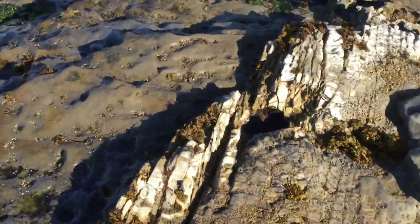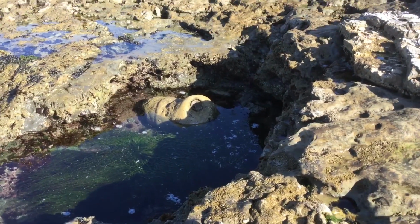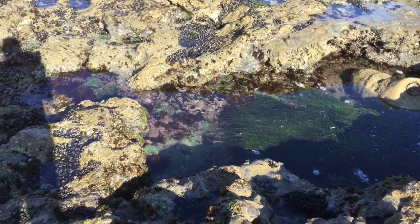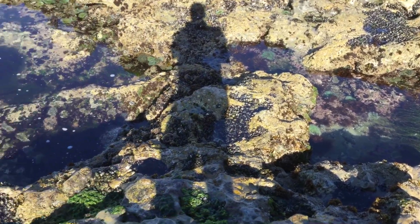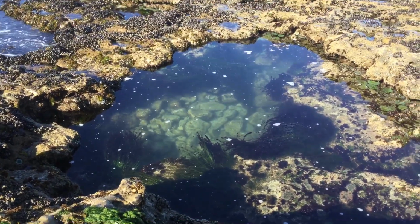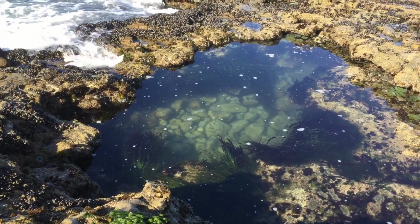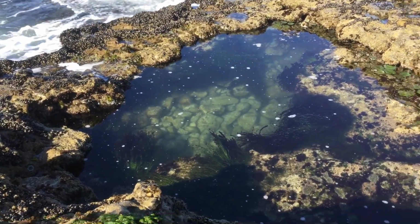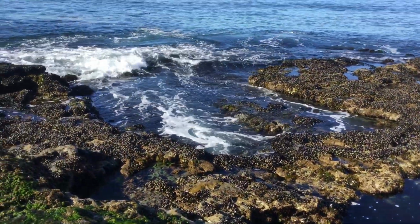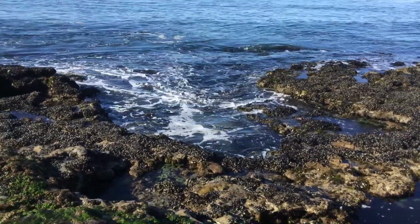You've got these three main pools that, when it's high tide, the waves are crashing into this one, and that rock is generally underwater. Then you come down to this second pool here, which I call the rock pool for obvious reasons. Sometimes when you come down here, if you're lucky, there's some pretty big Dungeness crabs or some cool rockfish that are good size, just flitting about in there. And the tide's not all the way out, but when it is, this pool is generally pretty still too.